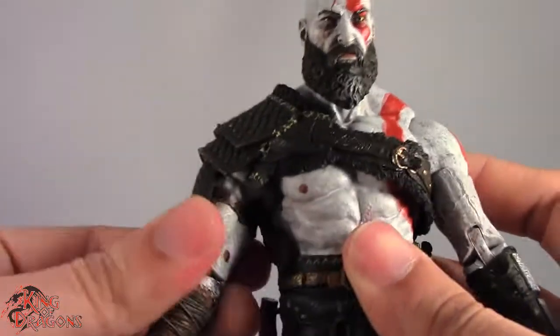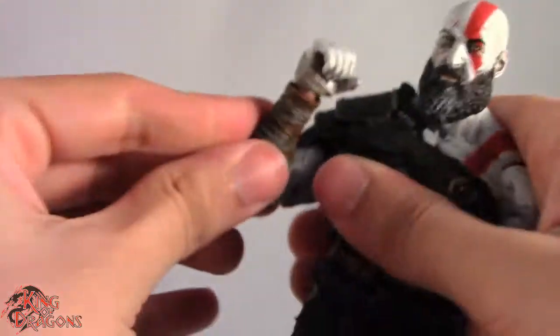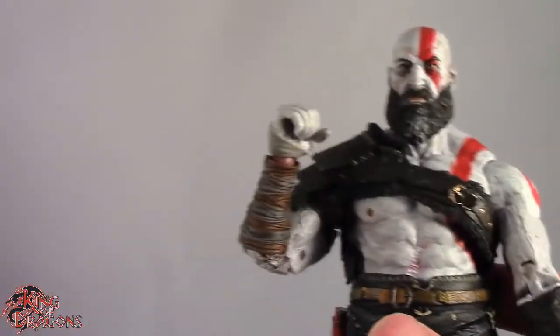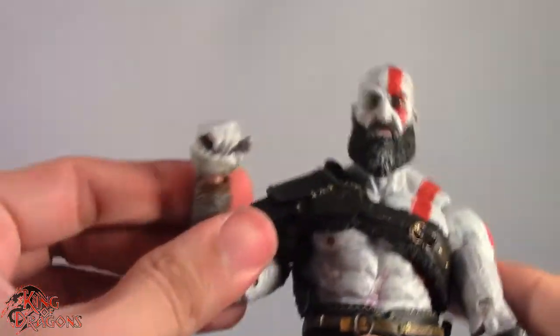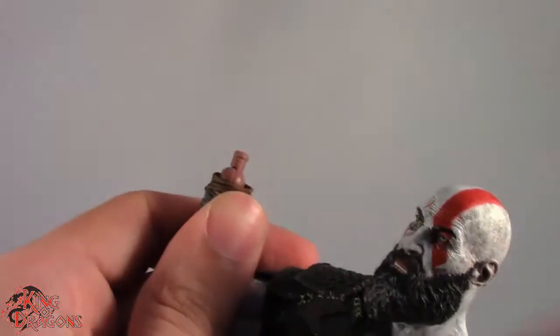He has a bicep swivel. Double jointed in the elbow, although they're really stiff on mine. If you feel it's a little tight, take a hairdryer to it to loosen up the joint. So double jointed elbow.